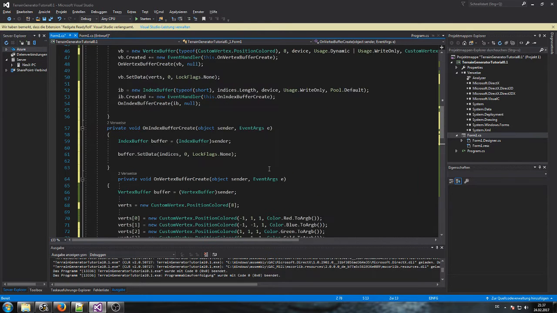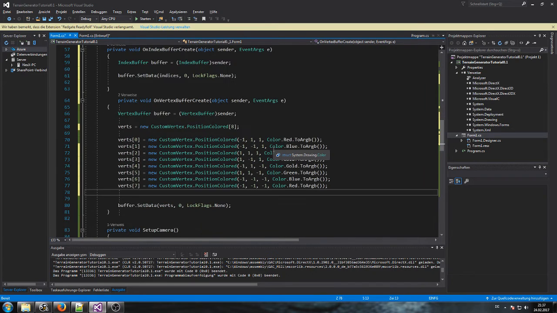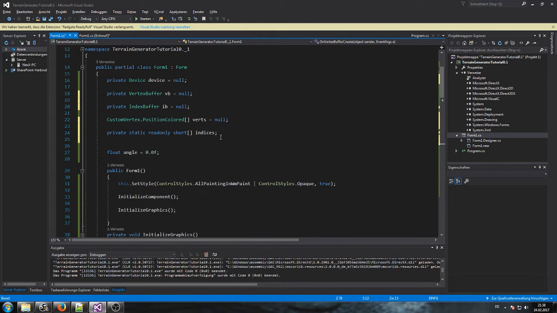Okay, the next point is we need to set our indices now. We lost the information of where the triangles are. We just have the corners now, but no idea where and how to draw the triangles, and this we're going to do with indices, with plain numbers.